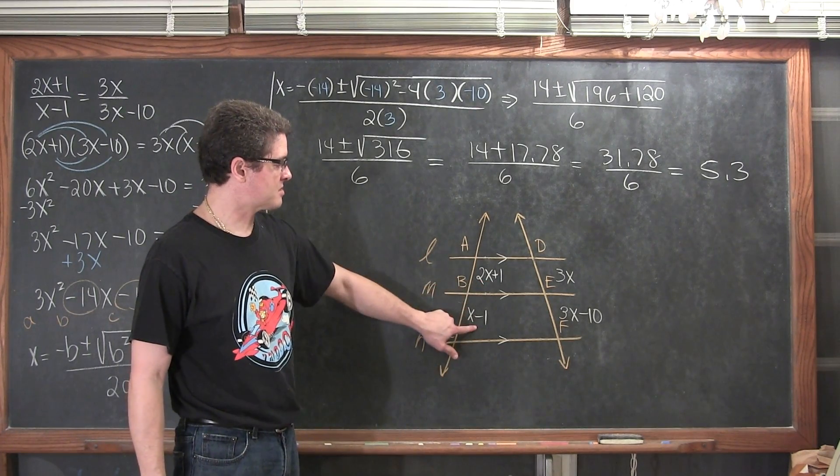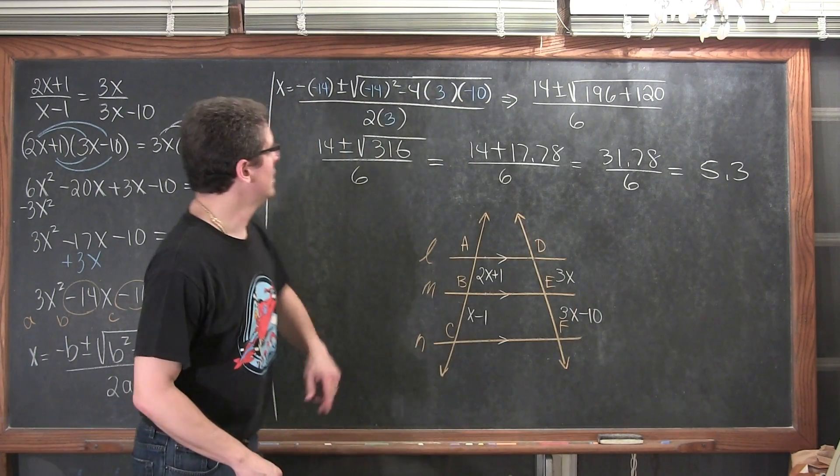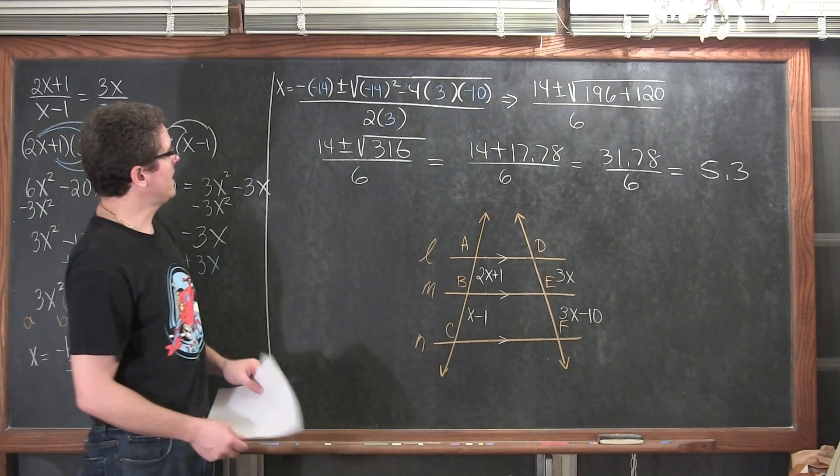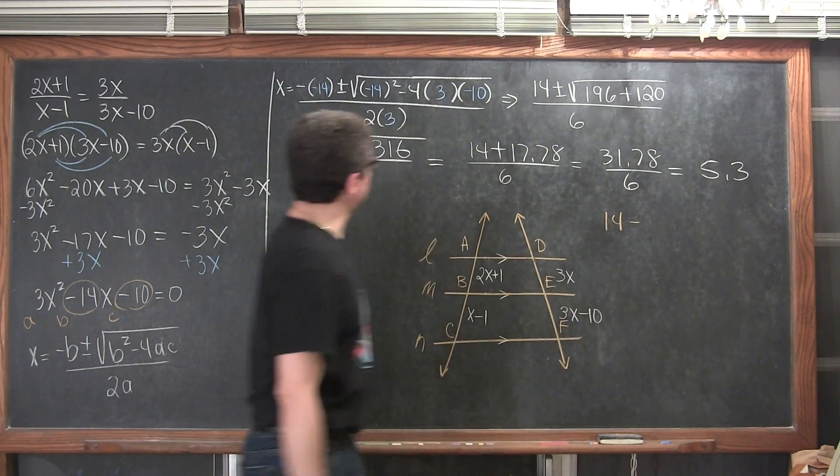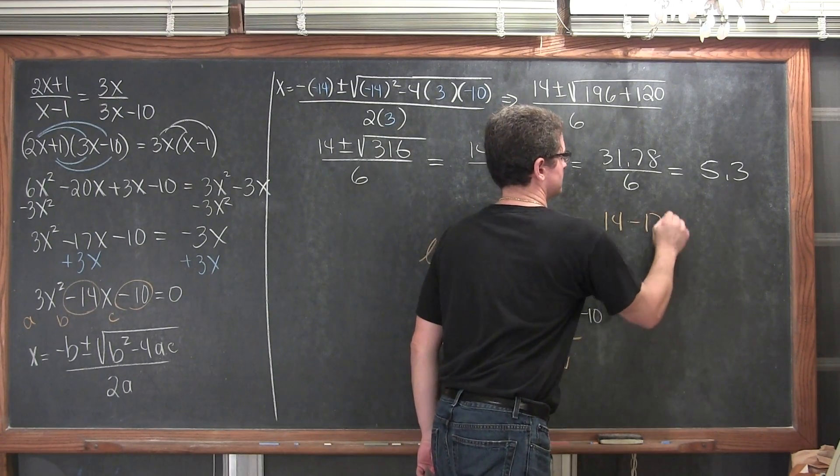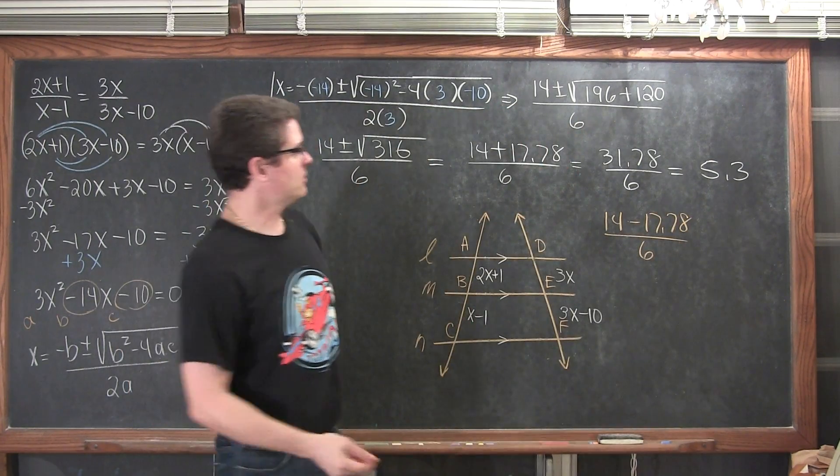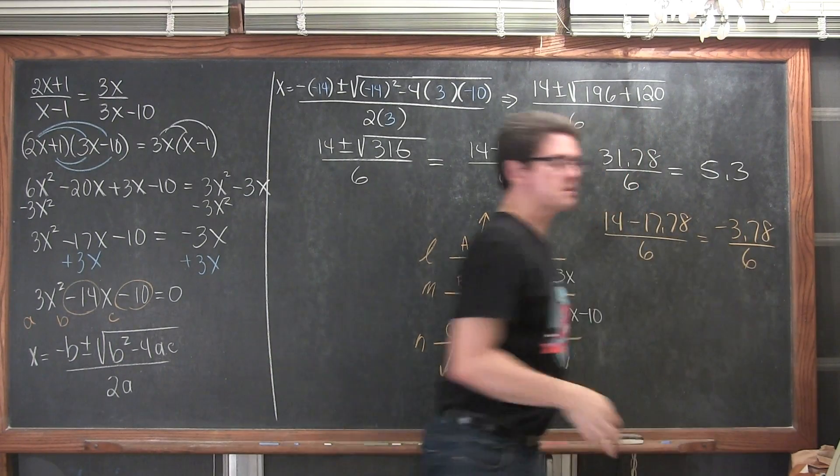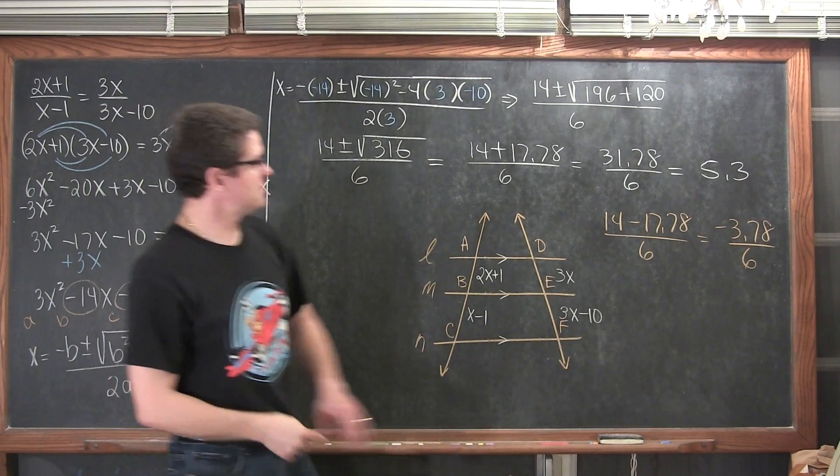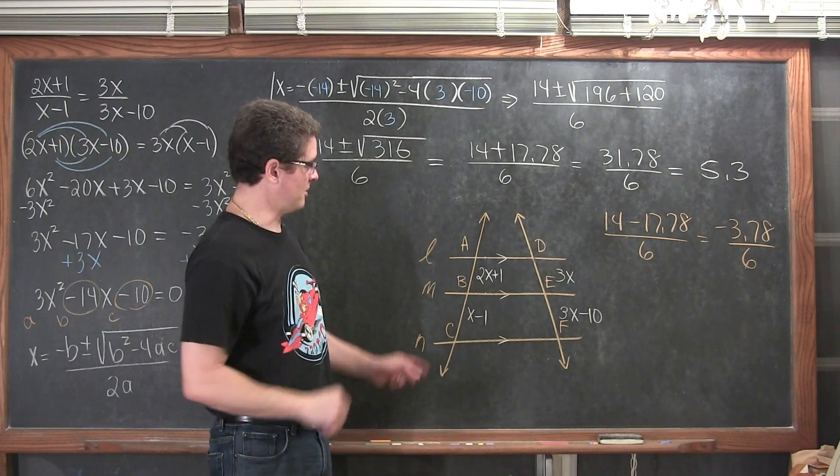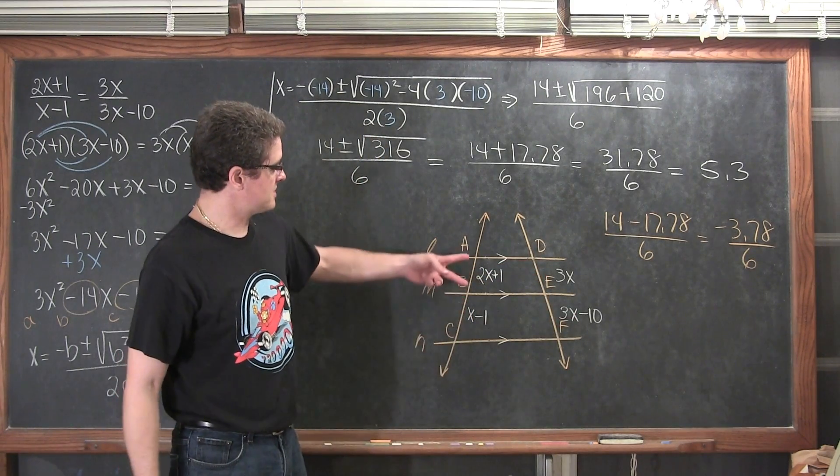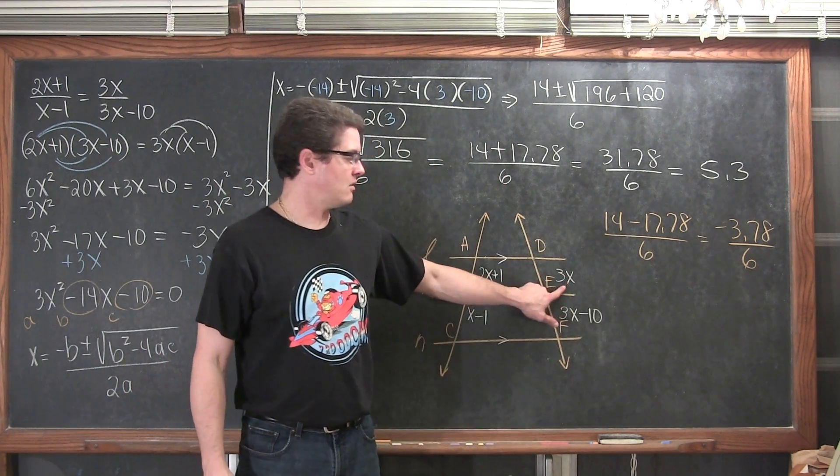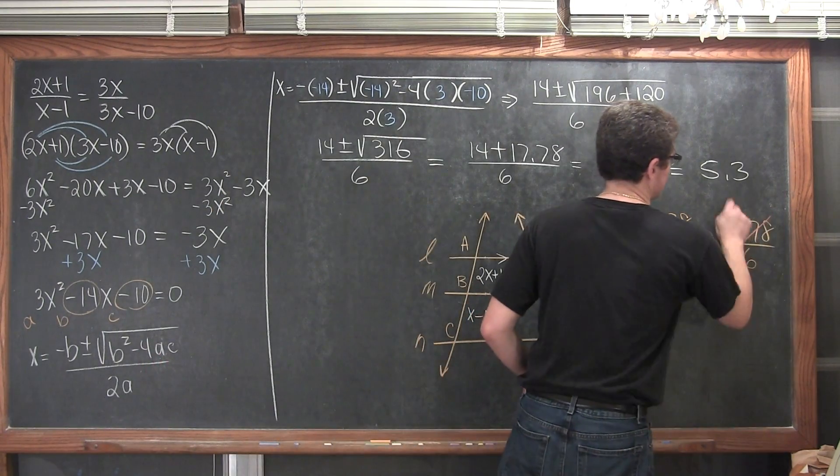If you take 5.3 and plug it into these expressions, we get all positive measurements. So, this is a reasonable number, and we should be good. When we go to work out the subtraction part of this radical though, we have to be careful with the last part. We have 14 minus the square root of 316 again, which is 17.78, divided by 6. And you are going to do 14 minus 17.78, which is going to be negative 3.78, divided by 6. And there is a decimal to that, but I can go ahead and stop because this is going to be a negative answer. This is a geometry problem. These expressions represent the lengths of the distances between these parallel lines, and you cannot have a negative distance. We are going to have a negative distance, and I already know therefore that this is going to be an invalid answer.